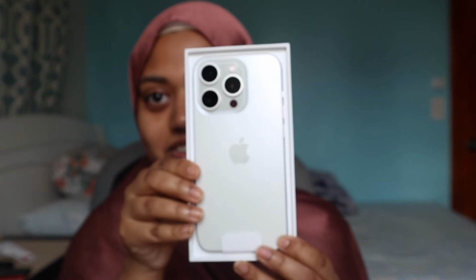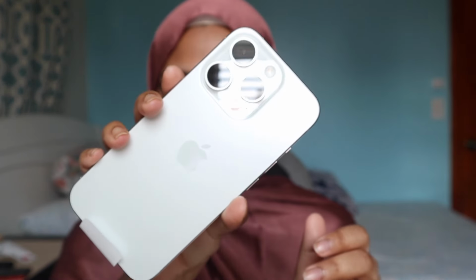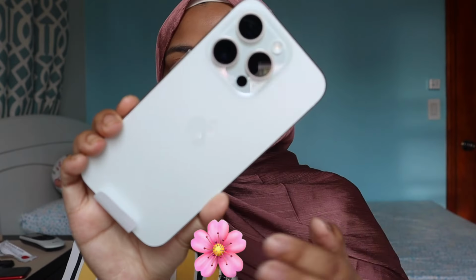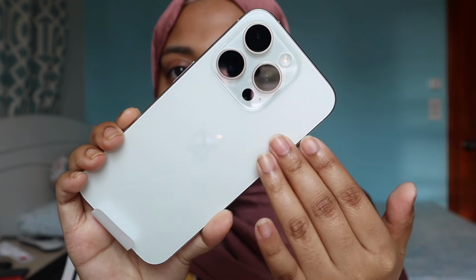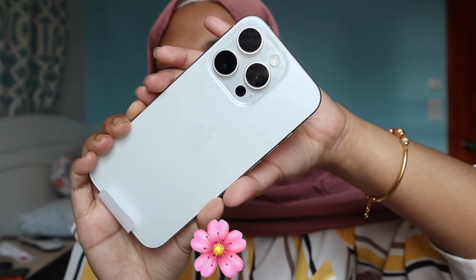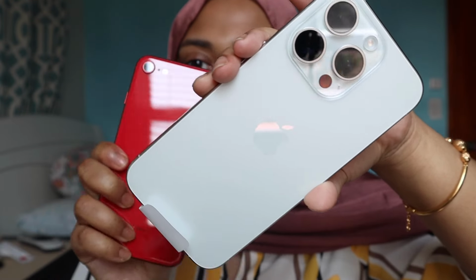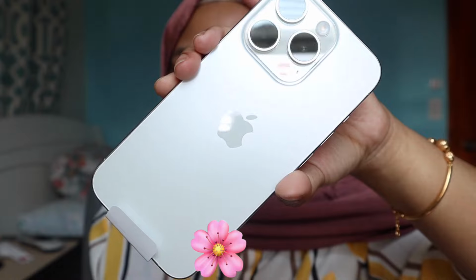Look at that color. Oh my god, it has a matte finish in the back compared to the other phones I've seen. Compared to the SE, which has a glass back, this is really matte. The cameras in the back are a huge upgrade from the SE.